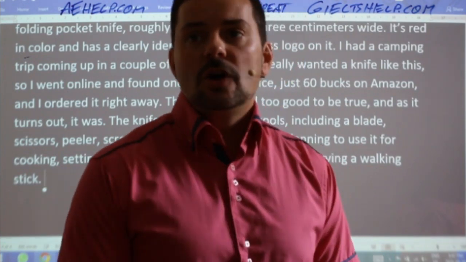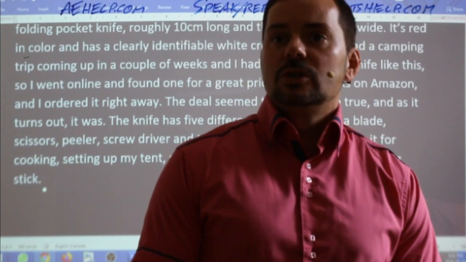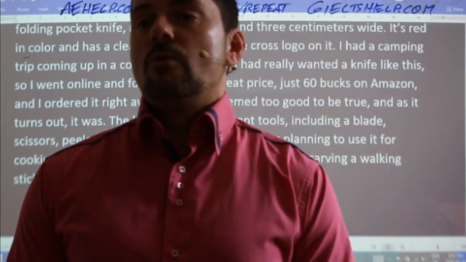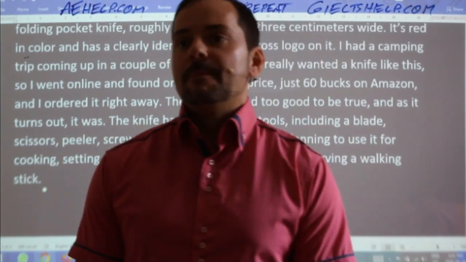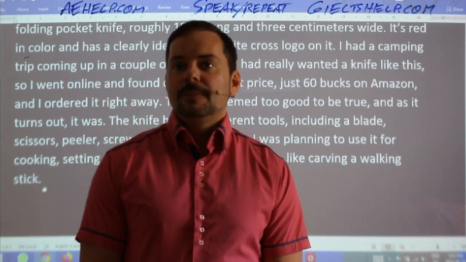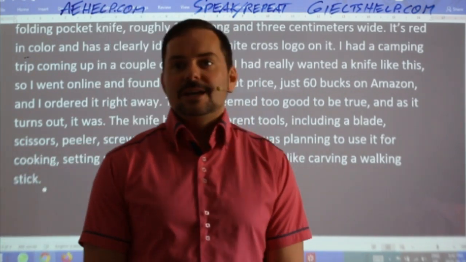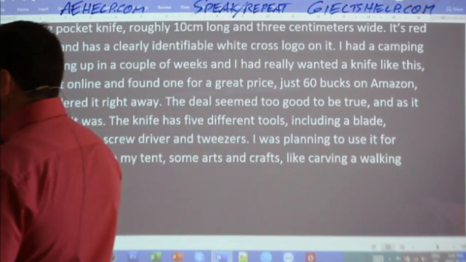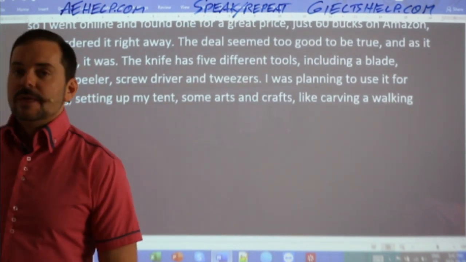Musafir says, also, if anything broke, I can fix it day to day. It was a long-term investment for me for this camping trip and for future trips as well, even opening up a drink. Okay, good. Pachu says it has multi-functions such as cutting, chopping, cutting nails. I used it while on tour. Yeah, okay. Good. So now, what happened to the knife? How do I know that it's a knockoff?